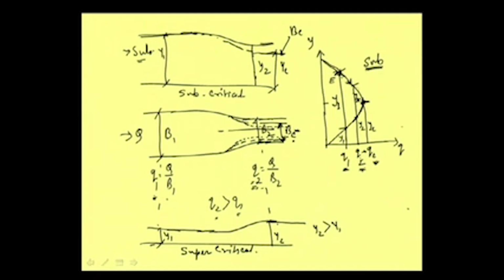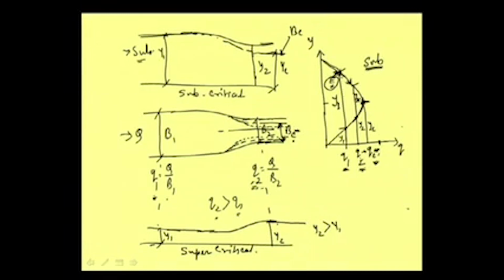But in this particular curve, which is for an energy level E, we cannot have a higher discharge than this QC. This is the maximum possible discharge that can pass through this particular section with energy E. But our discharge is more than that. Then how will this negotiate? In the real field, it will definitely not stop. It will rather keep on flowing.